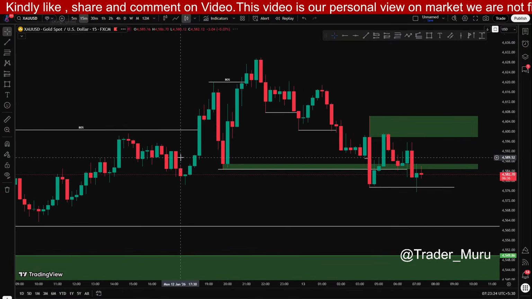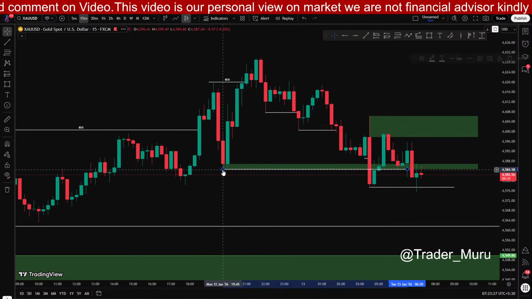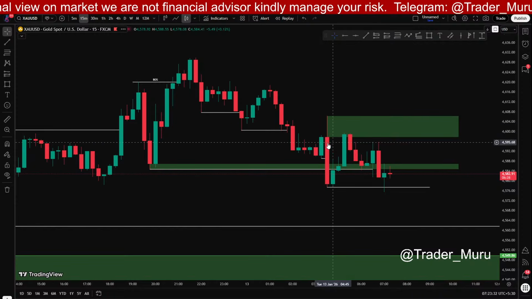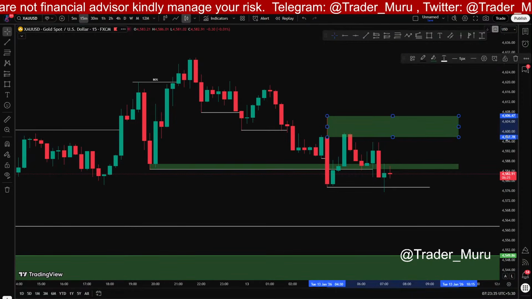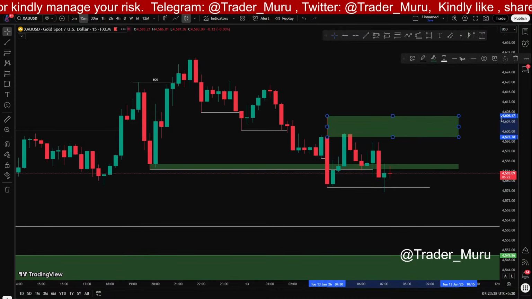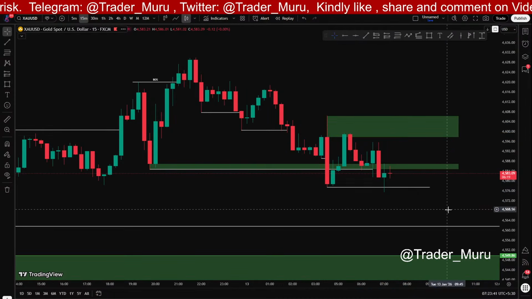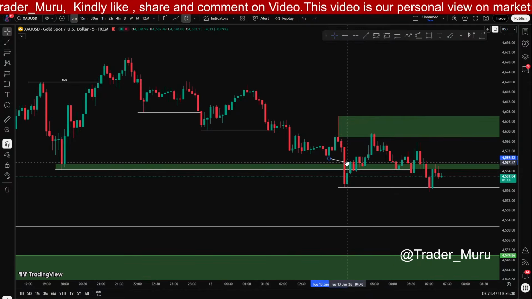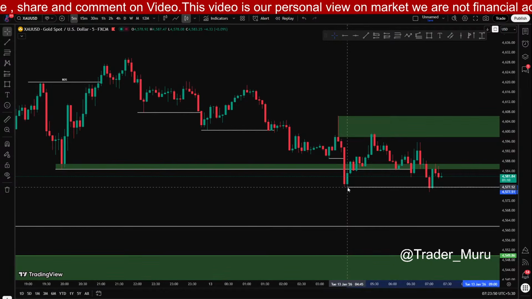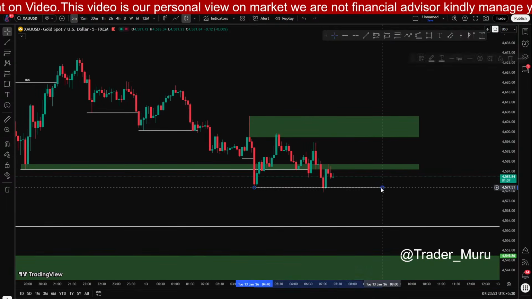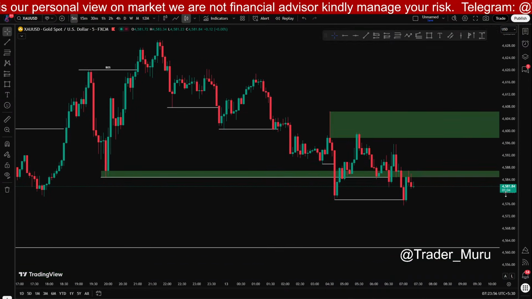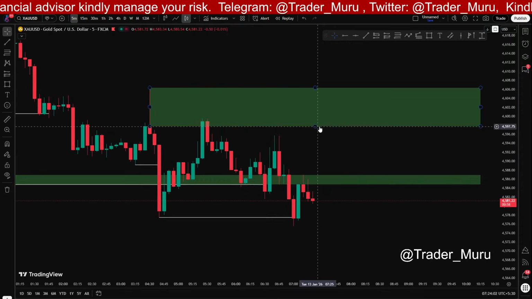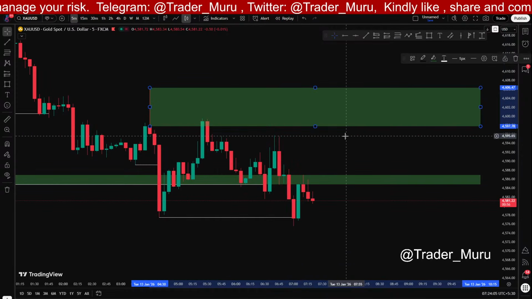30-minute and 15-minute are at the same level. If price pumps back again, this area will act as a resistance, and the area is 4597 to 4606. So this is a clear breakout structure. After that we don't have any closing below, but in 5 minutes we have a closing, so it is still a breakout structure. If price pumps here, it will still be a short area.